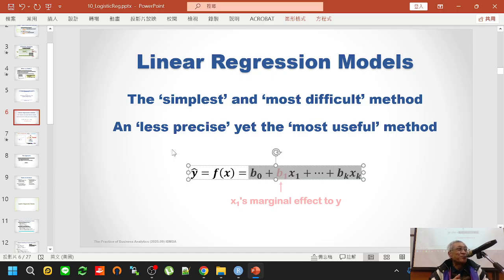It predicts the probability of y equal to 1. So its coefficient also has some implication about the relationship between x and y, but it's a little more complicated.